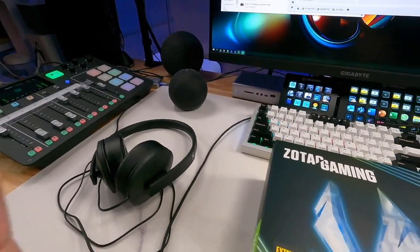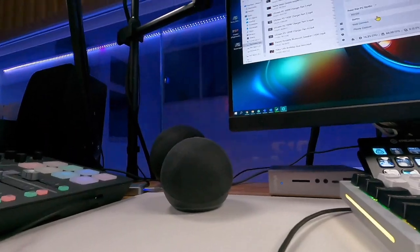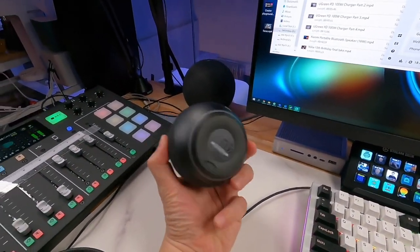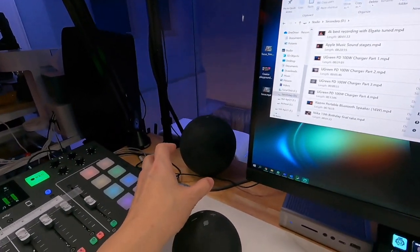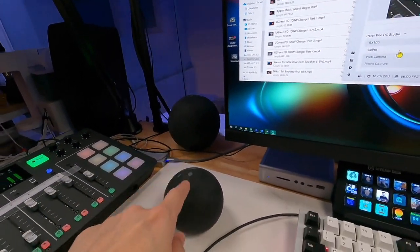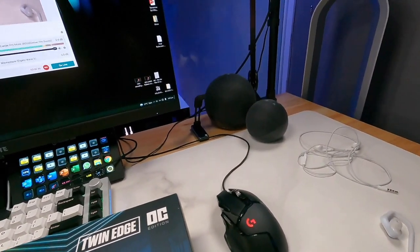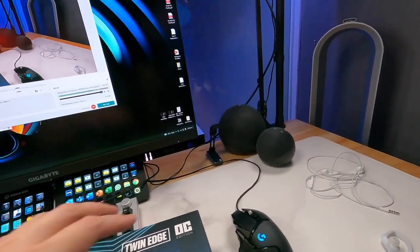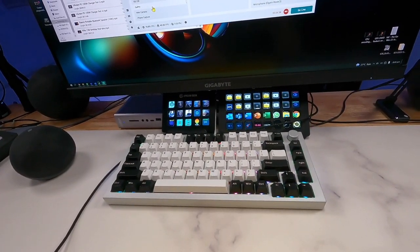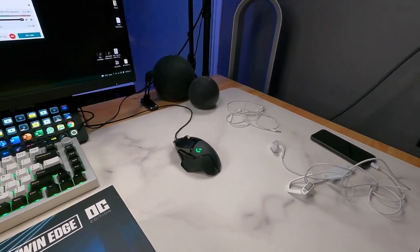Sorry about all the cables for a wireless audio channel! Now this angle makes them look the same size, but this is the Echo Dot 4th gen and that's the full Echo 4th gen, which sports a 3-inch woofer. I also got them as a pair — I'll talk about that in a bit. Oh, and there's the GMMK Pro keyboard. Looks like I've been very busy over the last couple of nights.